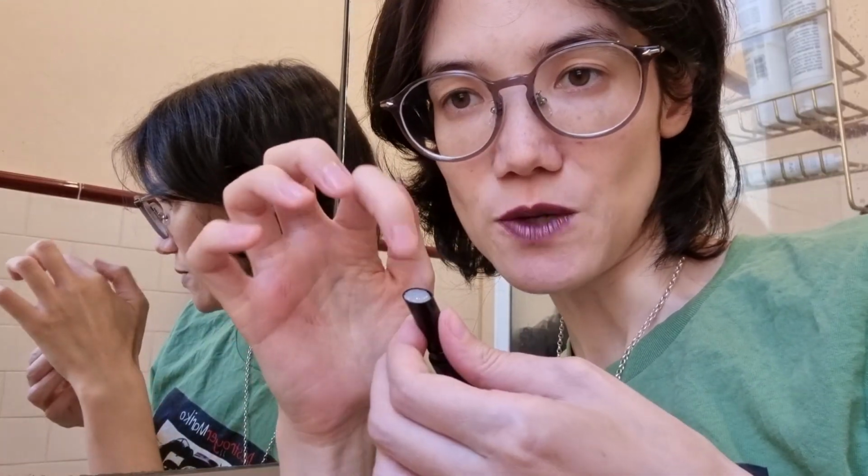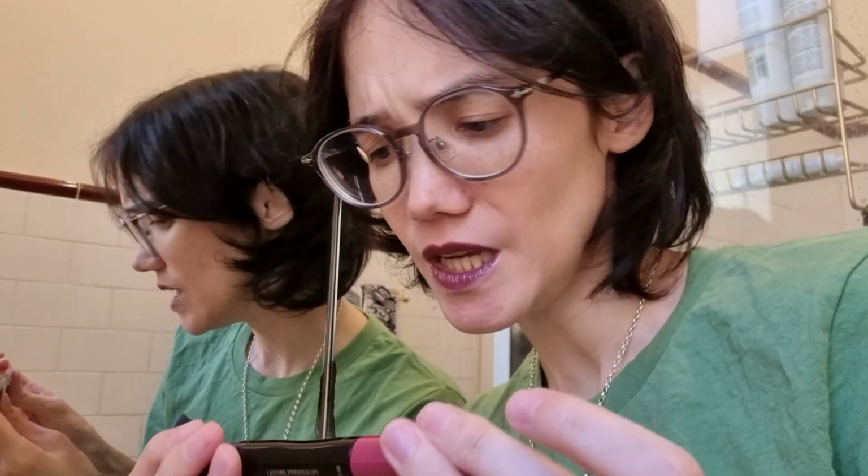I did notice a few speckles come off the lip color onto this, but so far, so good. We've got a bit of a glossy look. I'm sure that'll disappear pretty quickly. But yeah, easy to apply, because it's like putting on a lip balm. We'll see how it goes. In terms of the color, it's hard to tell with the lighting always changing, but it's definitely closer than the other one, so hopefully this will be a good comparison. I'm going to go and do some singing practice, and I'll report back in a moment.